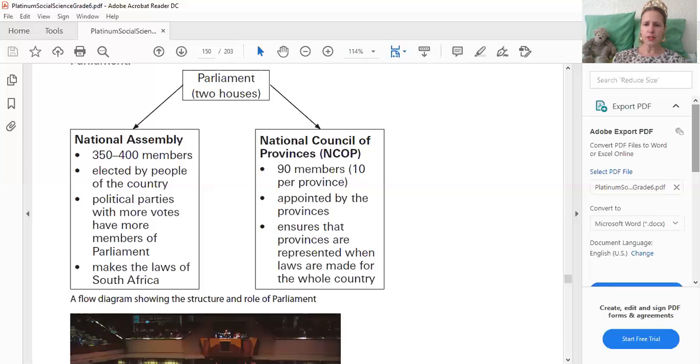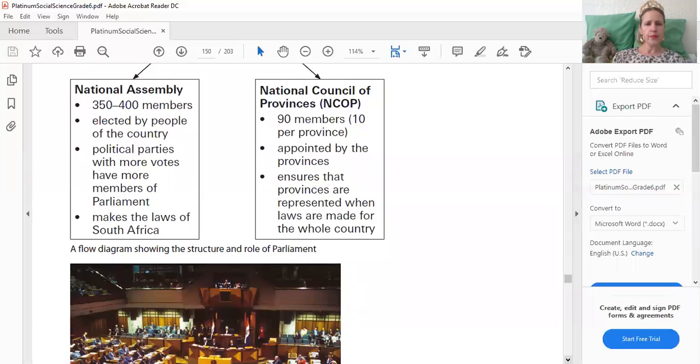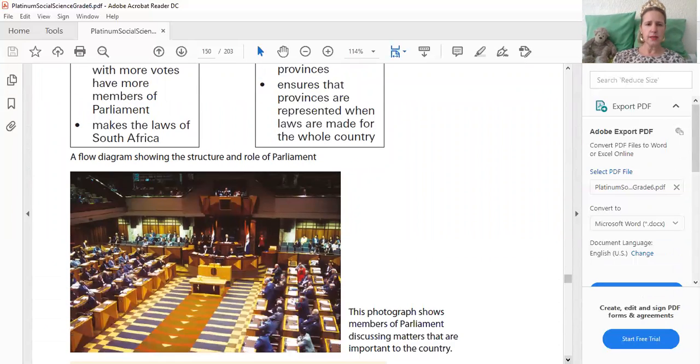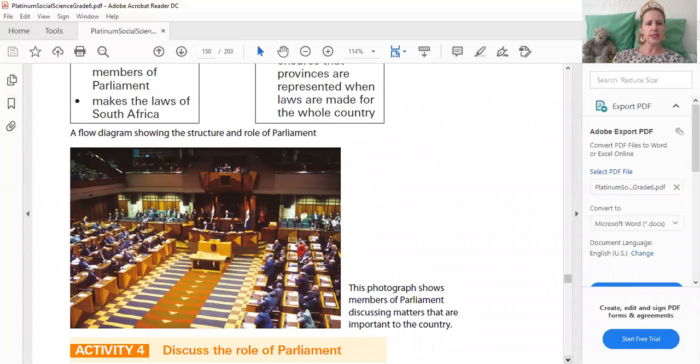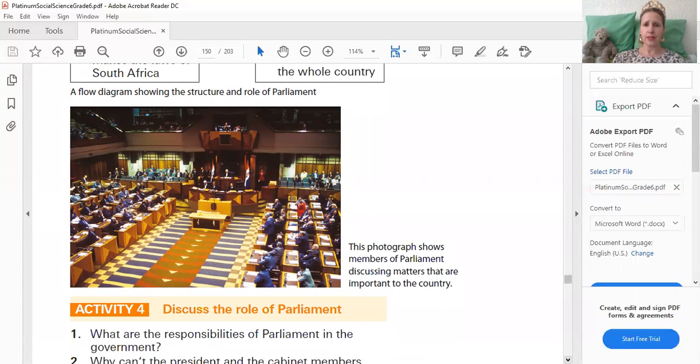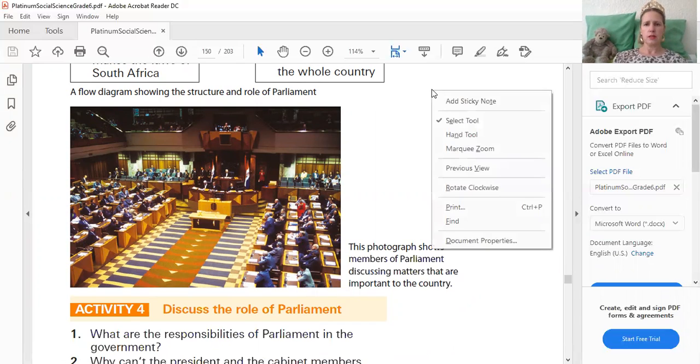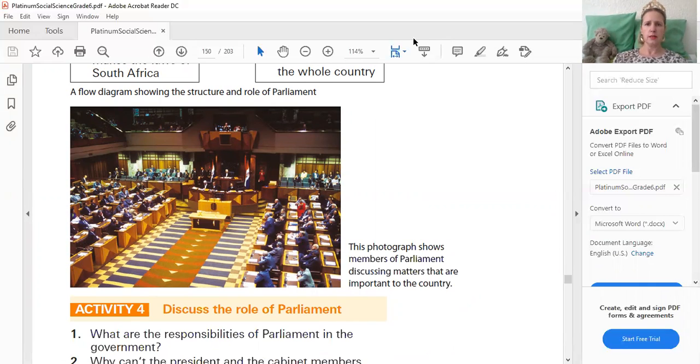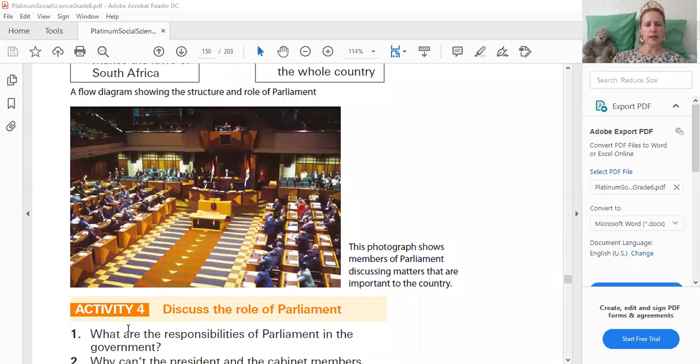All right, so what do I want you to do? I want you to draw the Houses of Parliament and write down what you see there. And here's just a photograph. You've seen this on TV, hey? Well, they look very settled and calm there. What is this thing that I cannot get rid of? Okay, let me stop sharing the screen and go back to share the screen. Hopefully it doesn't pop up. Okay. Yeah, they look very sedate and friendly.